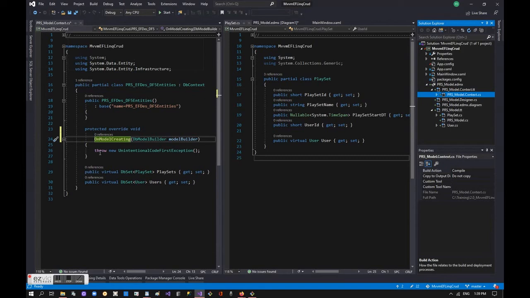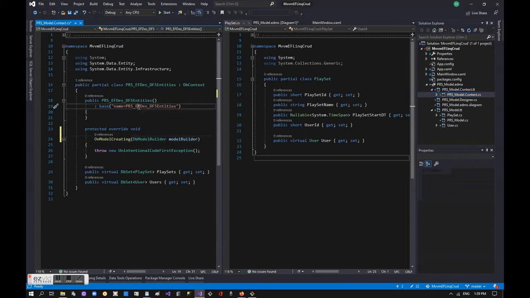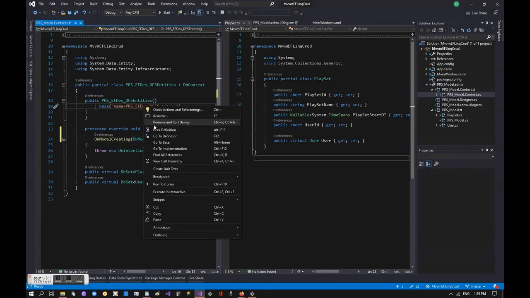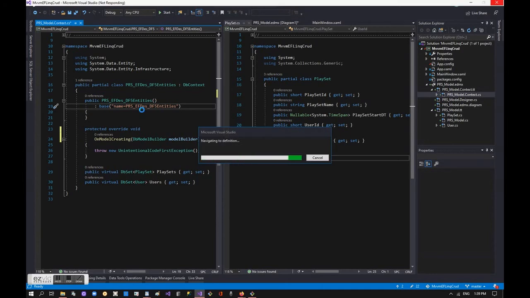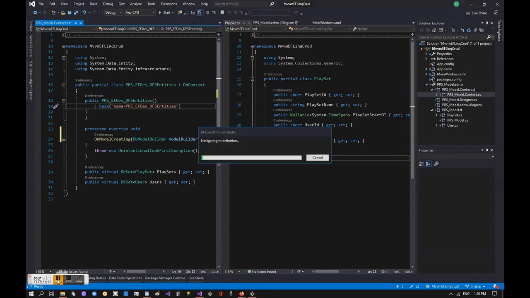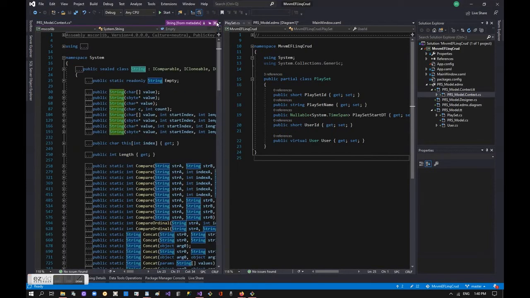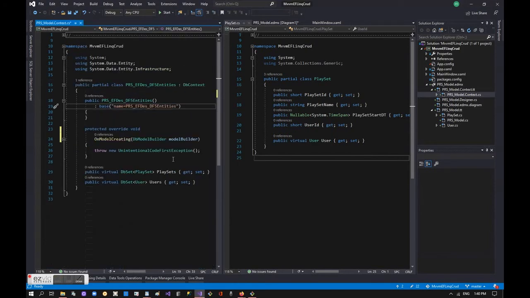There's our connection string, which is going to look for connection information in our app.config file under connectionStrings and entityFramework. That one I didn't mean to open. I was trying to go to definition. I thought that might bring up the app.config file, the database connection, but we'll just manually go into it.